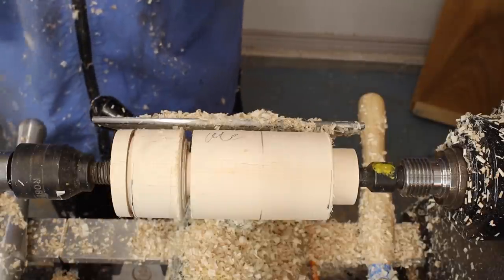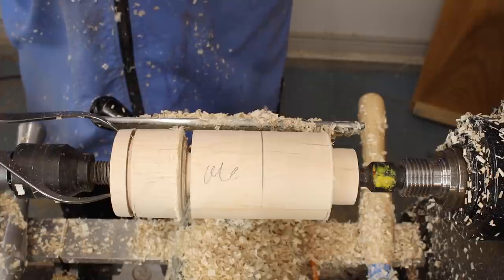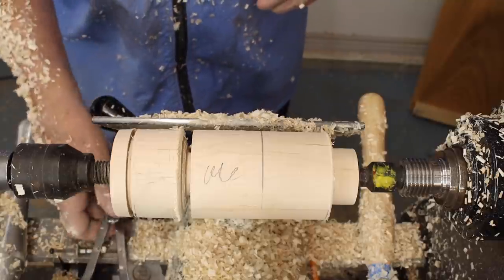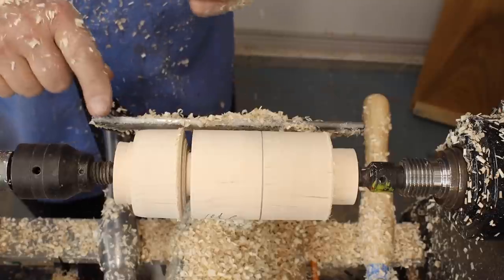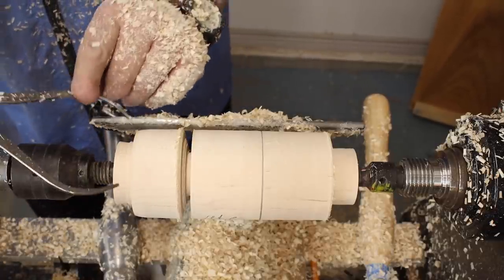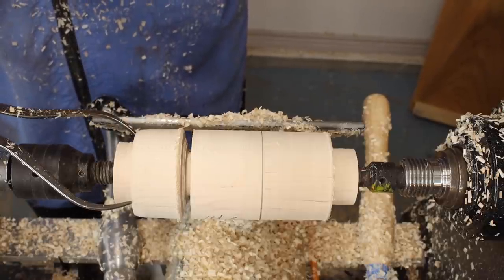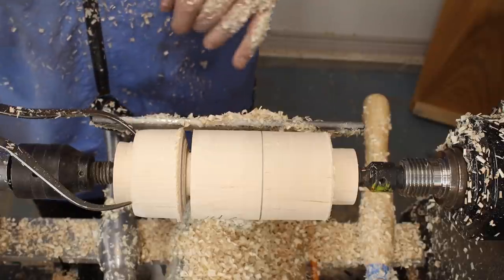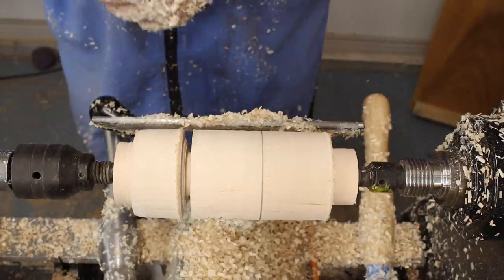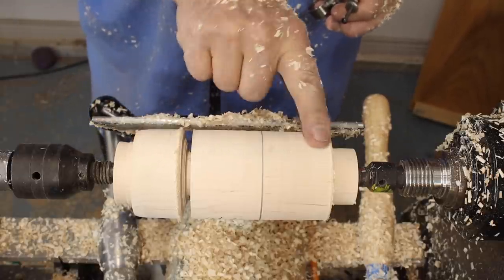All right, now there's one last dimension I need to go down to, and that's the very top of my vase, right in here. And I got that marked on my calipers. This is just going to be waste at the top of my vessel. Here's the dimension I need, and I'm right there, right at that rim. So that's actually the widest point on my base. Okay, so now I've got everything established. I can just do some turning and make my cove here and the bead.